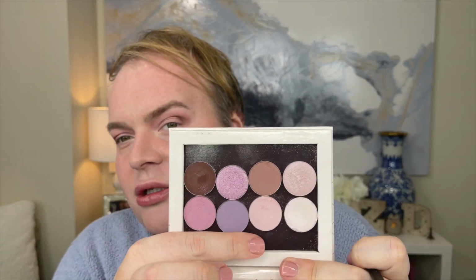Mix together Heart and Soul and Haven. I want to use that now just to go right on top of that darker crease shade and just kind of feather and blend it up. Focus more on back and forth motions instead of buffing because I want to keep that purple shade apparent and let that brown shade just kind of focus a little bit more in towards the socket of the eye.